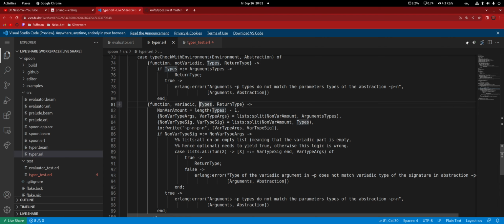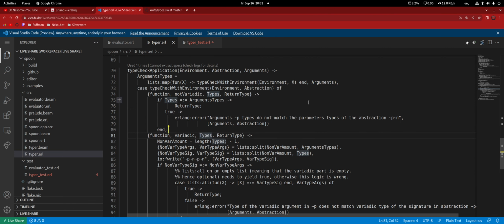Oh man, I see. Look at here. Look at the code. Line 81 of the typer. This guy. We are assuming this is a list, man. Yes, sir. But it's not. In this particular case, it's not a list anymore. Because it's the same thing that we were talking about 1.5 hours ago. These guys are not lists anymore. They are only one. Every single time, they are only one thing. Does that make sense? Yes, which leads us to the same first case.